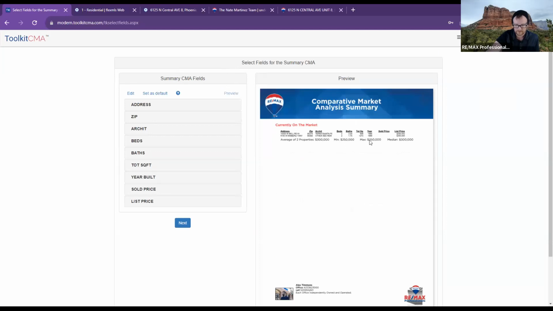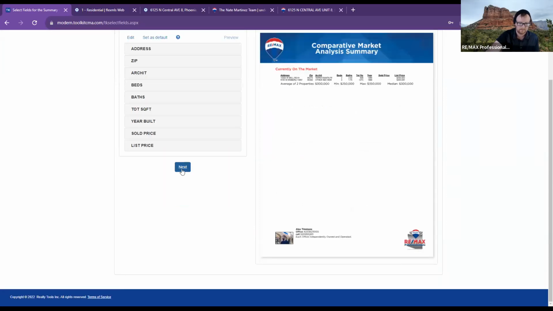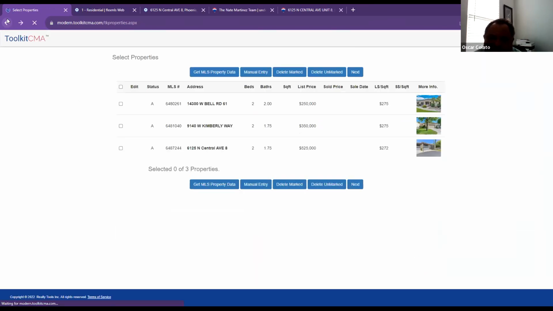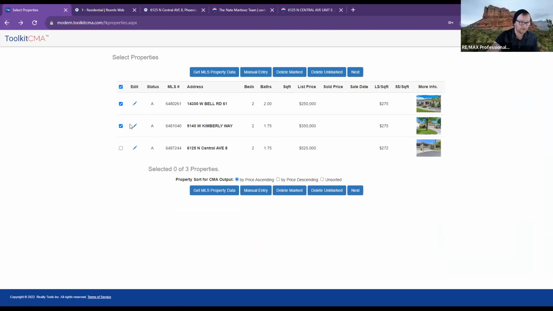There we go. So it's looking like it's the average of these two properties. I'm sorry, Alex, but is this automatic or is this what you just uploaded? This is what I just uploaded, and then it actually automatically goes through all the data. But you uploaded 2 properties though, and you go back to the previous 2 pages. I was only doing it for 2. Okay, and then what's the next step that you did?